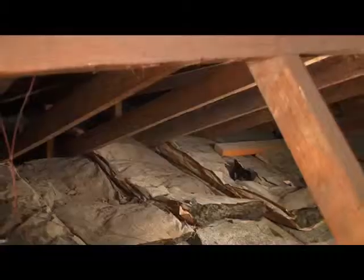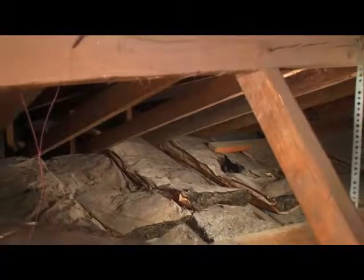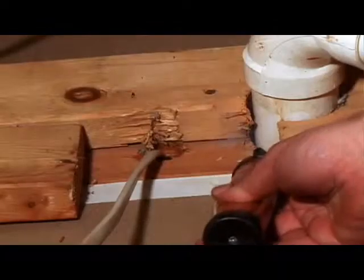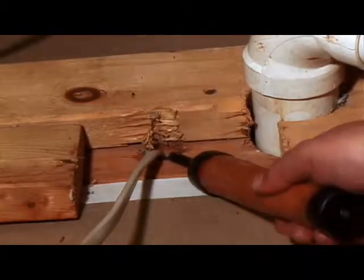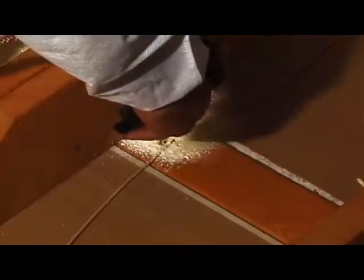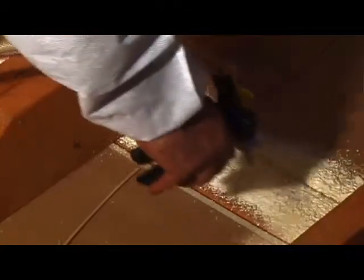A lot of people think that windows and doors are major leakage sites, but in fact they're not. Typically, window and door leakage is only 20 percent of the total leakage. The attic floor is usually the leakiest surface in the home. Insulation laid over leaks doesn't stop the airflow — it just filters it. When you're insulating an attic, it's important to not just put in insulation but also block airflow paths. We often call this house doctoring, where you look at all the paths of heat and air and seal them.